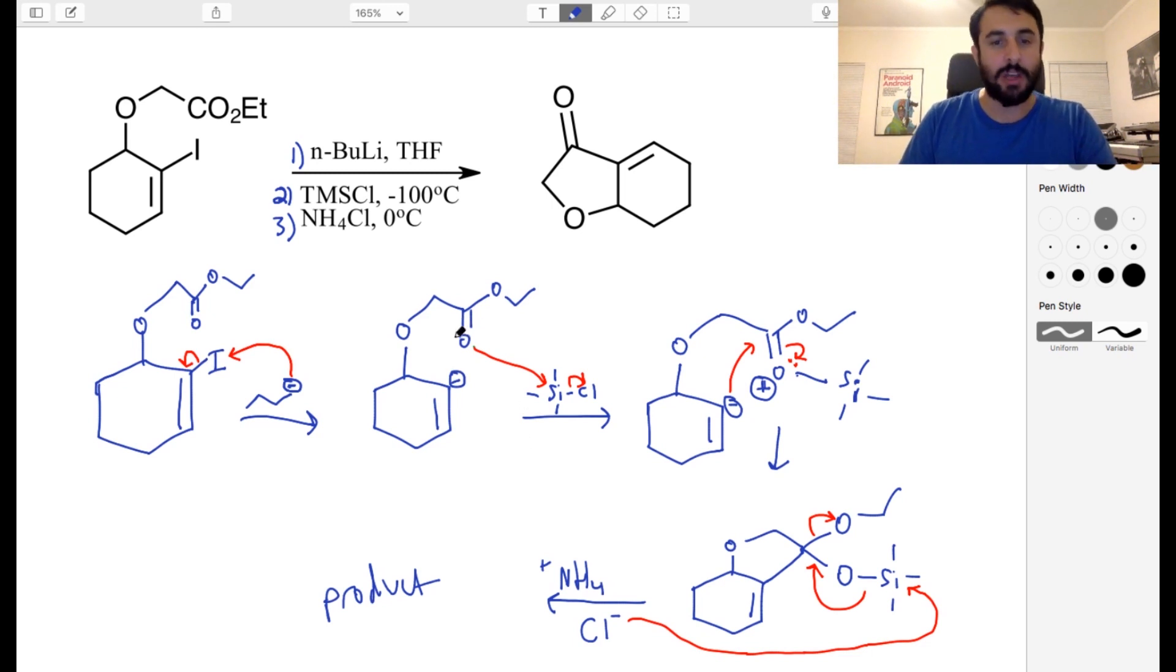We saw the carbonyl coordinating to the silicon atom, kicking off the chloride, leaving the oxygen with a positive charge. That is precisely what enabled the formation of the five-membered ring because we had this formal negative charge which attacked the carbonyl so it could neutralize this oxygen. And then we had our third step here where the chloride attacks silicon, and then we reform that carbonyl but kick off the ethoxy group and that gets us to our product.